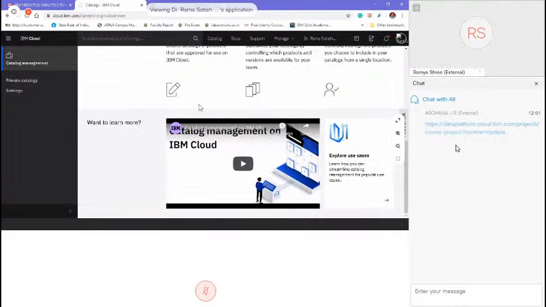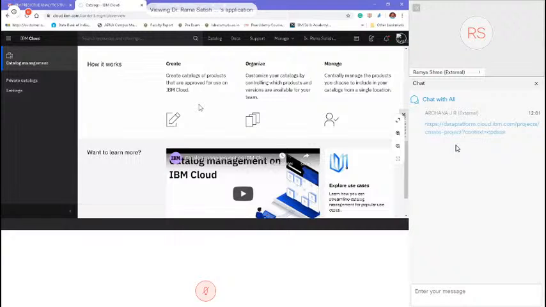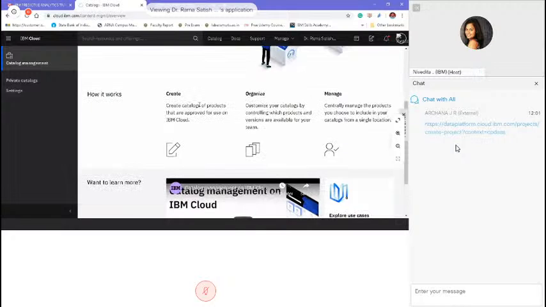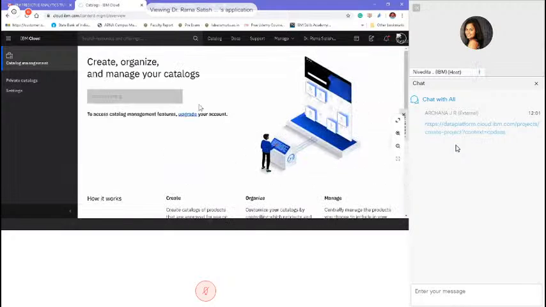Okay, just a second. Let me check one documentation. Actually, this is a cloud software, and secondly, it's changing at a rapid pace. So sometimes options change, and we don't even realize it. Ma'am, should I click on upgrade account? Yeah. So in catalog, to access catalog management feature, upgrade your account. Can you click on upgrade?